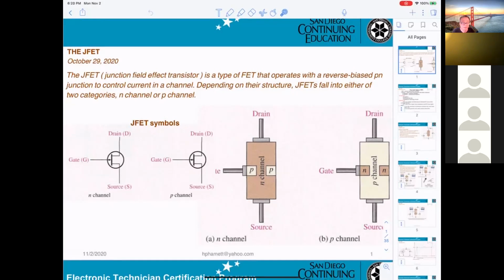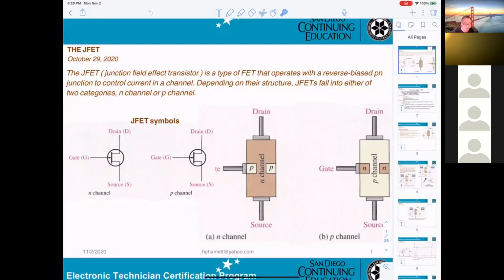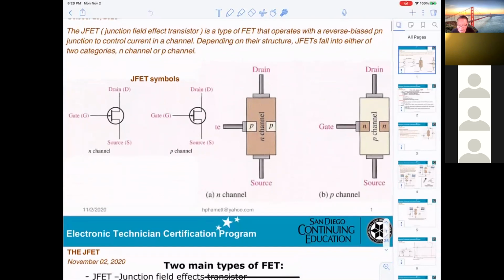Depending on the structure, they can be either N channel or P channel. Now you see on that thing here, they show you that is N channel, okay? N channel means the P side, and in here, they will be N side. The first one to go here is the drain, and this will be the gate, and this will be the source, okay? For N channel.